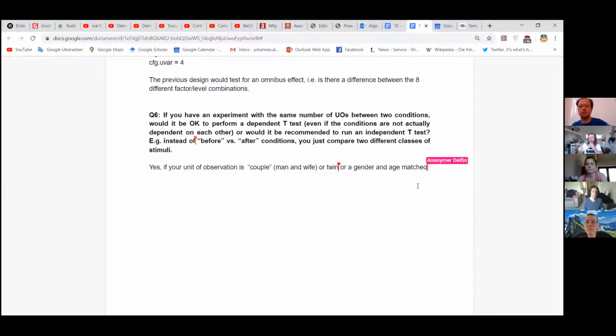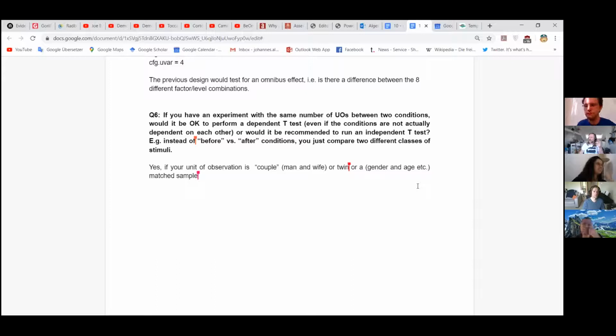Yeah. Is this sort of clear? So you must imagine, if you have a dependent sample t-test, you have 2 columns next to each other, and the rows are meaningful. The row is 1 subject or 1 couple or 1 twin couple or something, yeah? But if you have 2 independent columns, like one with your patients, one with your controls, and it's totally arbitrary how you would arrange them, the rows are totally arbitrary, then it doesn't make sense to compute a dependent samples t-test, I think. Yeah, that's correct, Johannes. Okay.